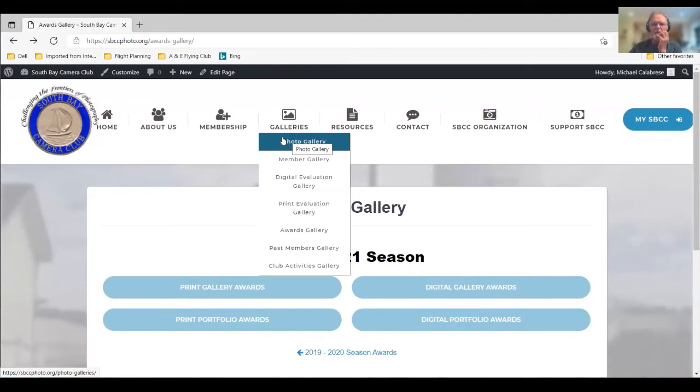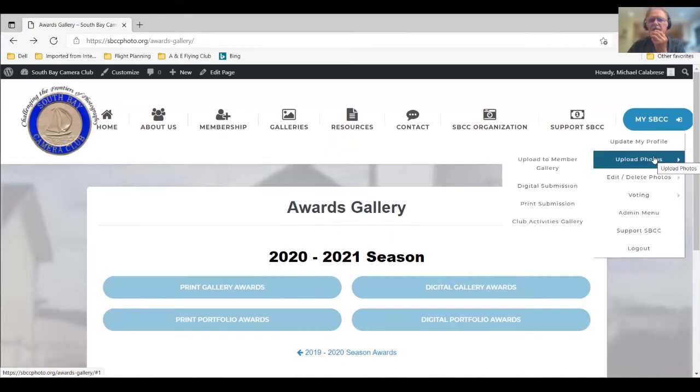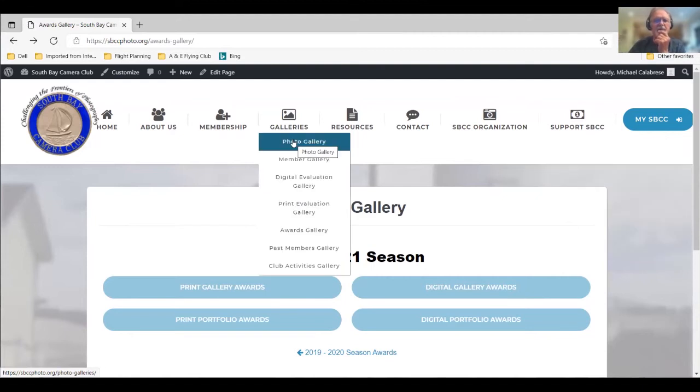I was hoping Robin was going to join us tonight to help fill in when I have questions myself about this. But let's move on for the moment. Yeah, there's no way for you to upload photos to the photo gallery, so I'm not sure how that's populated. I'll have to re-examine that. But at the moment, these are the things that are listed under galleries when you are logged in.